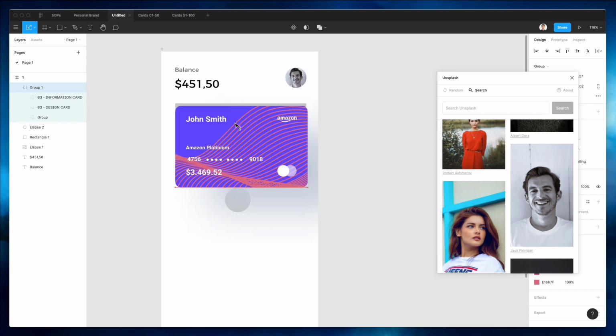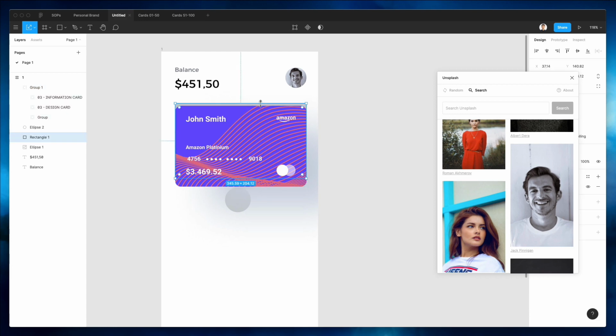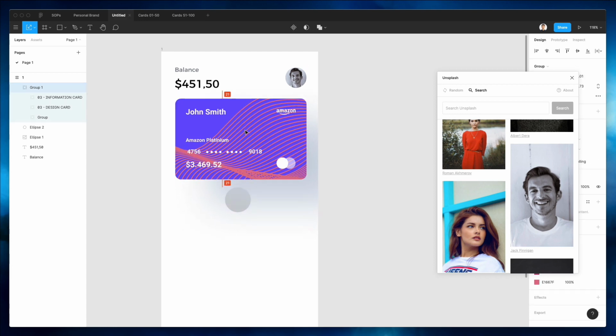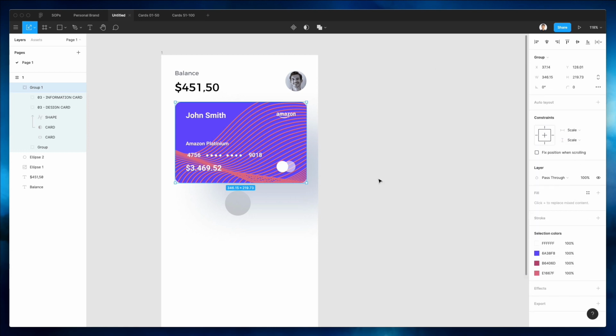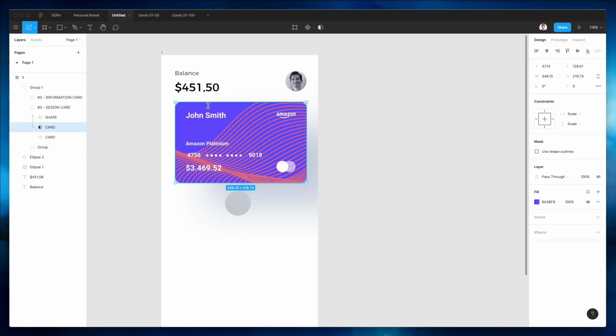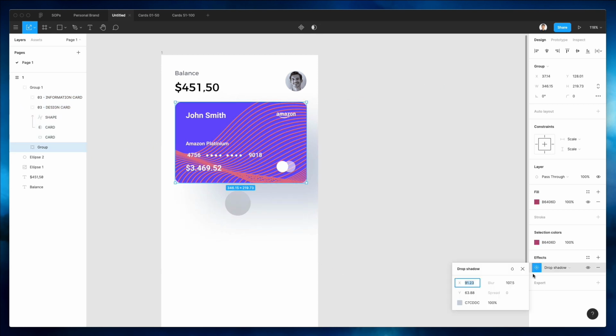And let's make it fit. All right, so far so good. One thing that I'm noticing though is that the card has quite a big drop shadow, which I don't necessarily want to have. So I need to figure out where the drop shadow is in this design, so that I can, here we go, it was the very last part of the layer.